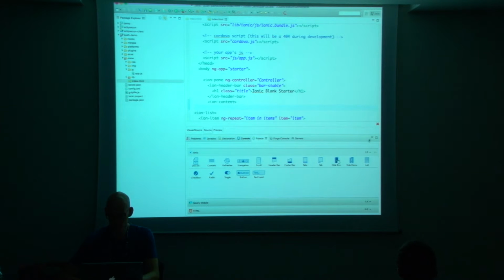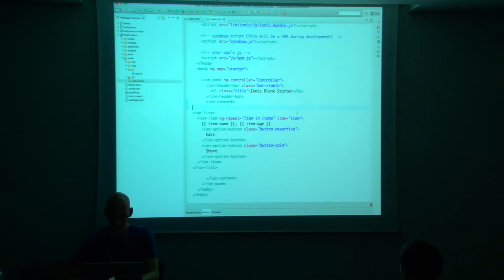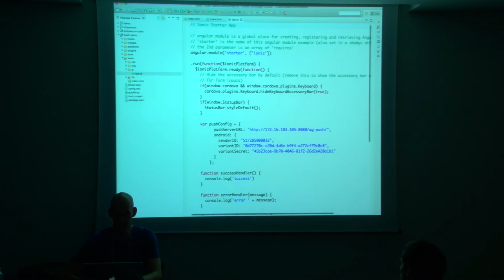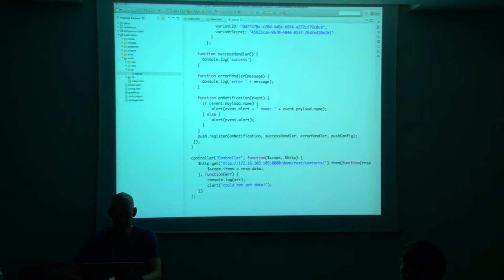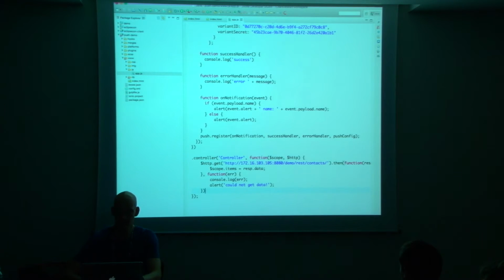And what else is cool? So if we want to do a list of items, like we had the REST endpoint just now, the easy thing to do is just get HTTP, my RESTful endpoint we created just now.